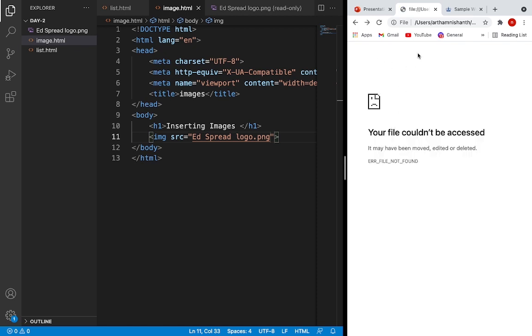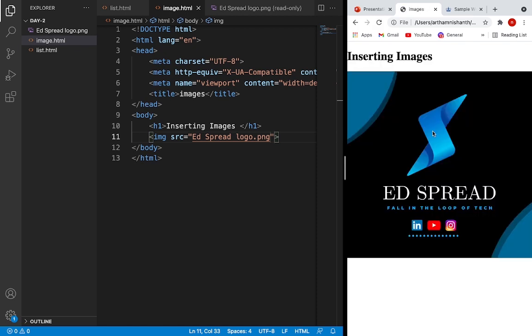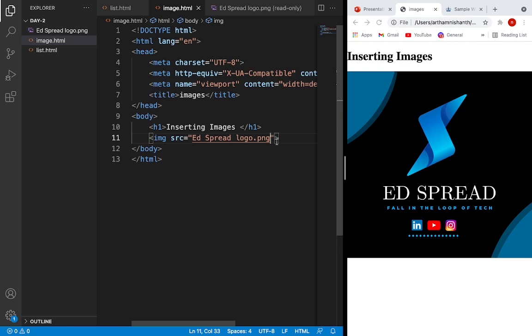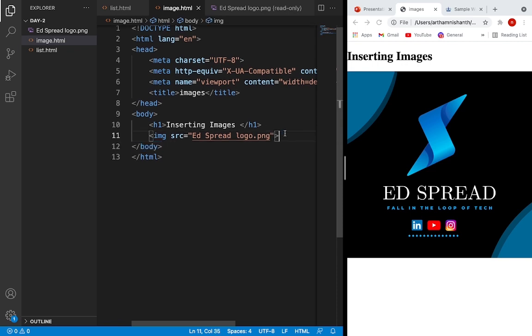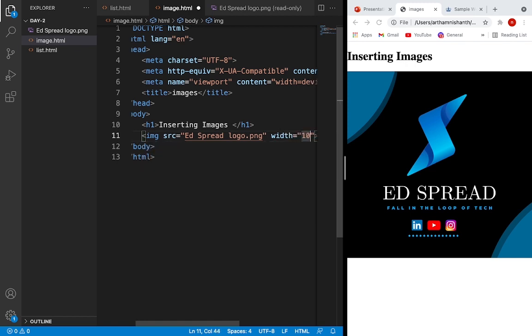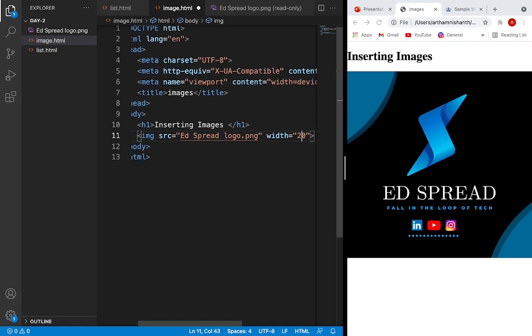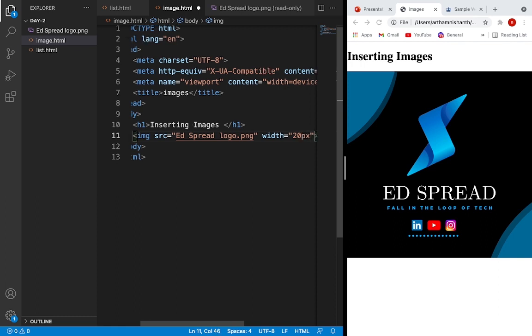Sorry, I pressed back button. Yeah. So now this logo is pretty big for me. I want to make it small. So yes, you can do it by changing its attributes of width. Let's make it as 10 pixel. And that's much shorter, I guess. 20 pixel. Yeah. I'm saying pixel, but by default it's taking in form of pixels, so need not mention pixels explicitly.